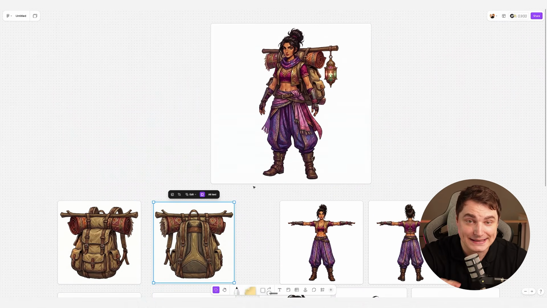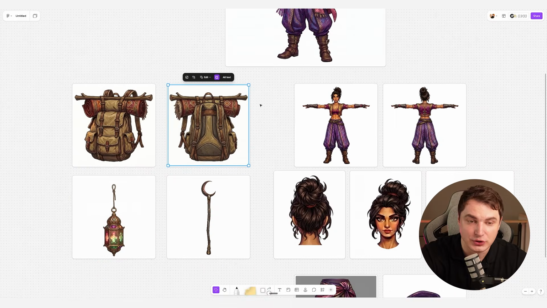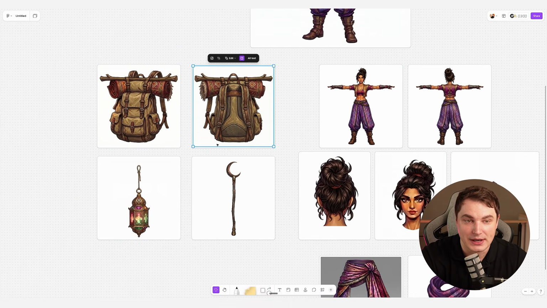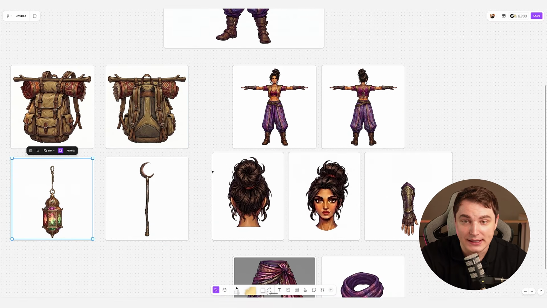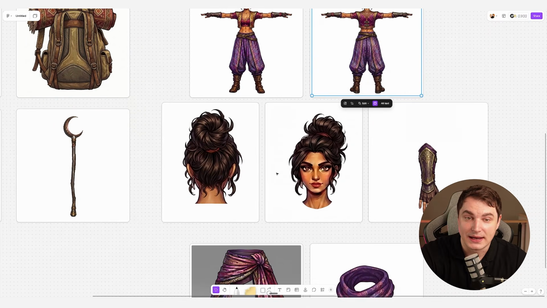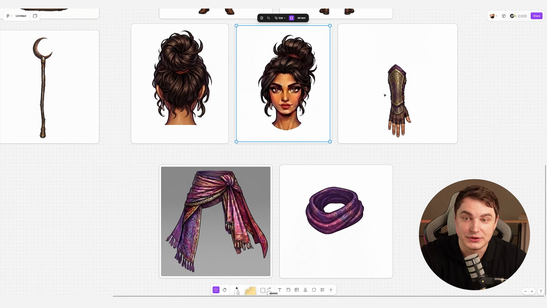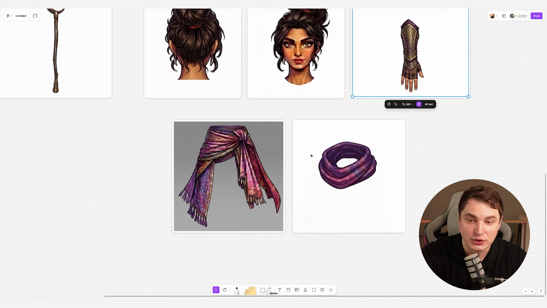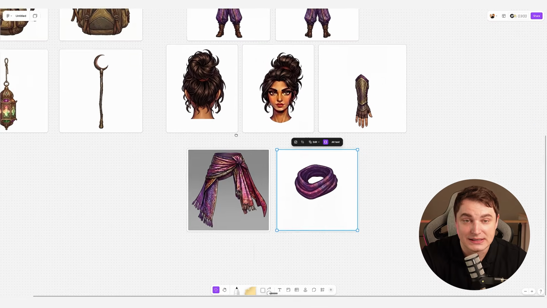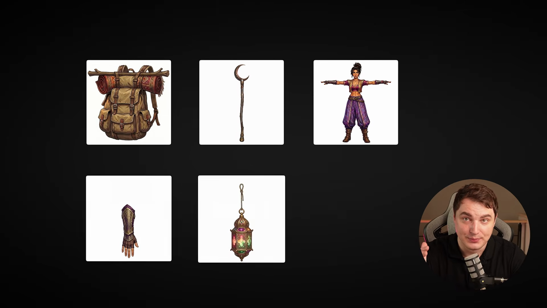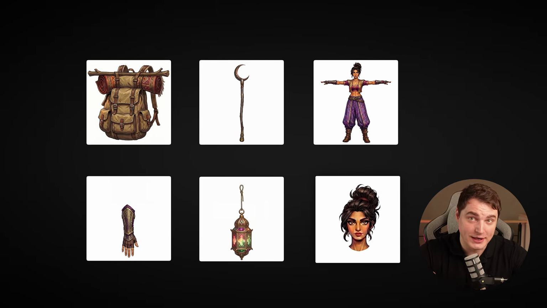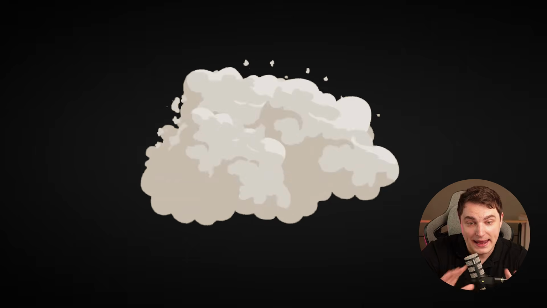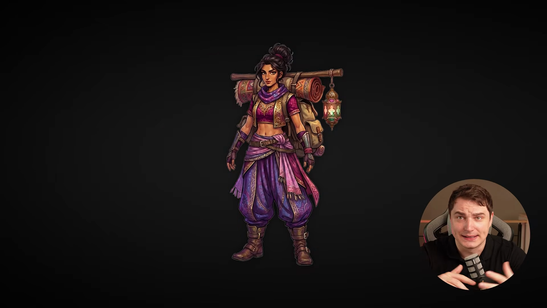So this character is a bit complex intentionally, so we do have some amount of parts such as backpack, staff, lights. I also usually generate characters in parts when it comes to AI. So we do have body back and front, we do have a head back and front, we do have a hand separate, and we do have scarf and a part of a dress separately as well. That helps to get parts nicely. That is the way to comprehend limitations of AI and make sure one part is good enough, the mesh there is good enough, and most importantly, they are disconnected.